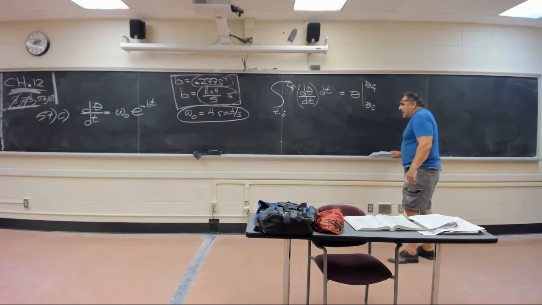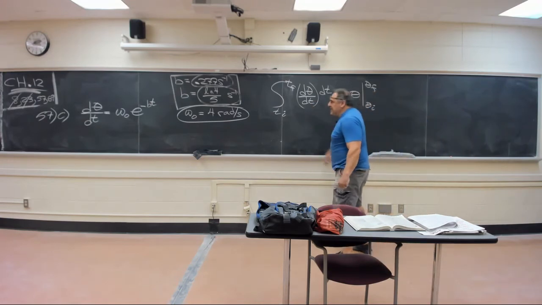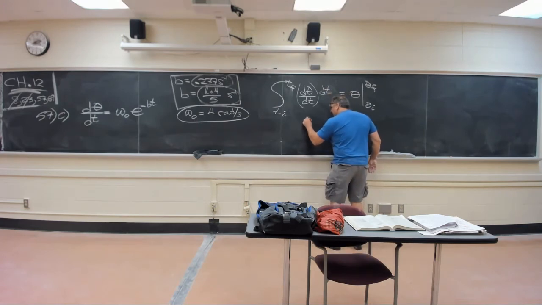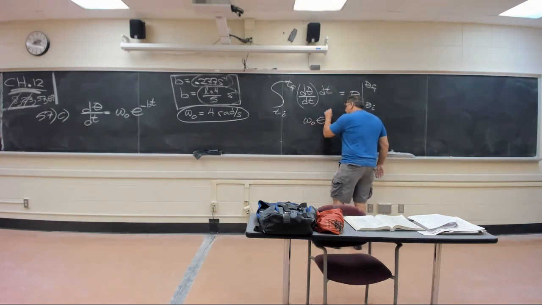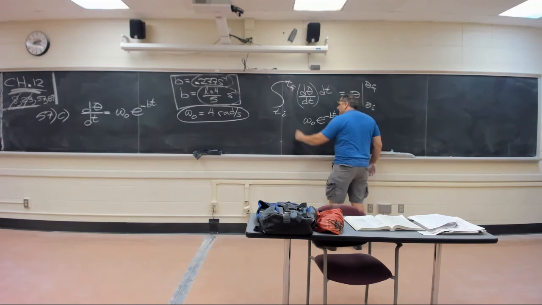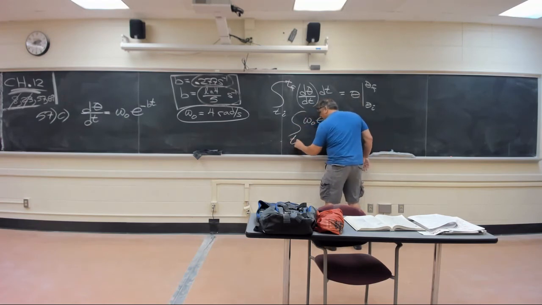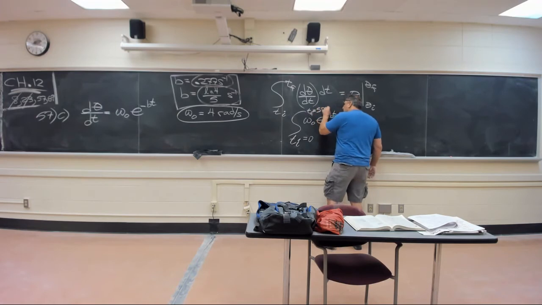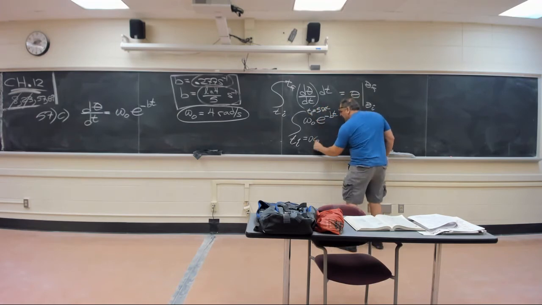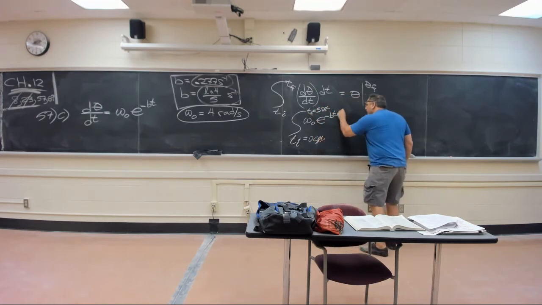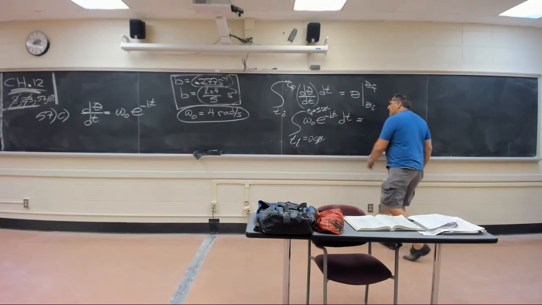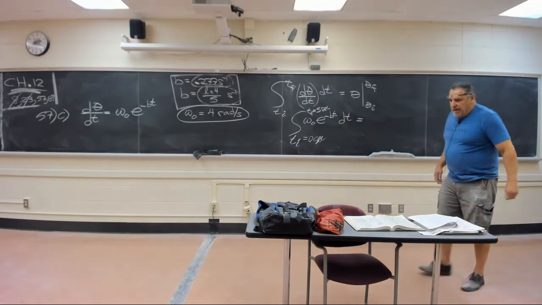So what's going on here, guys? Well, d theta dt, they already told us what it was. It's omega sub 0 e to the negative bt, integrate it from t sub i equals 0 to t sub f equals 5. T sub f is 5 seconds, t sub i is 0 seconds. Integrate this thing, and you're set.